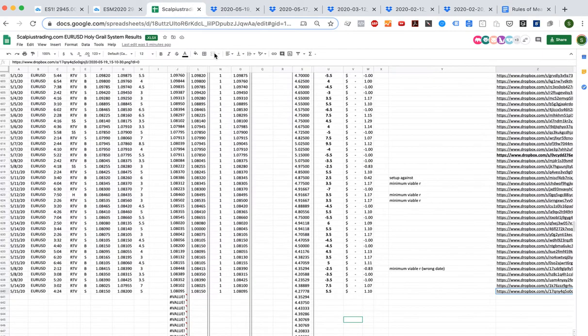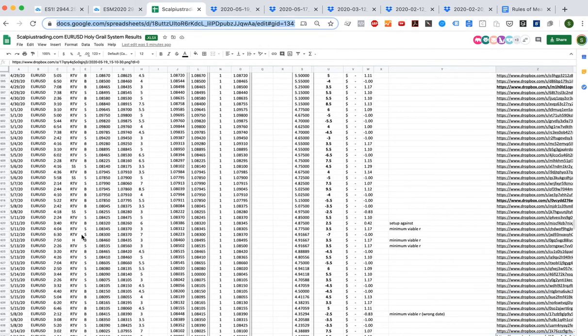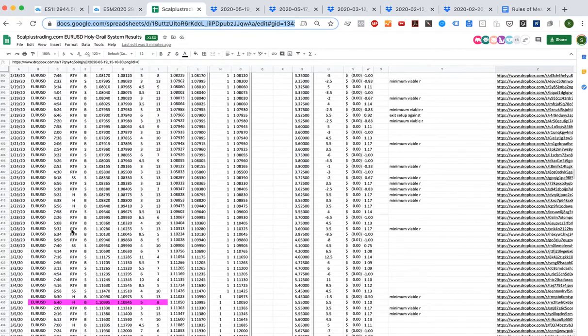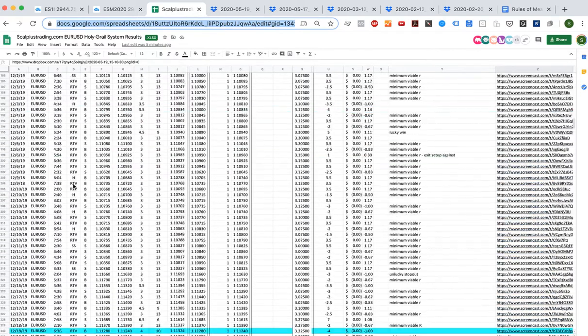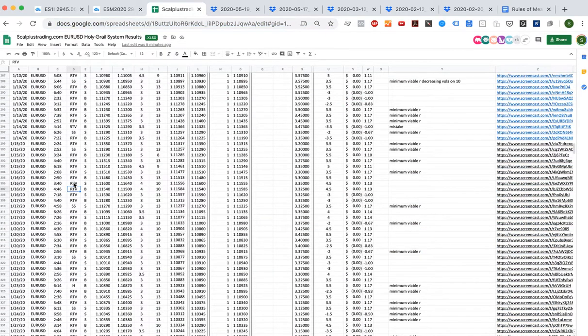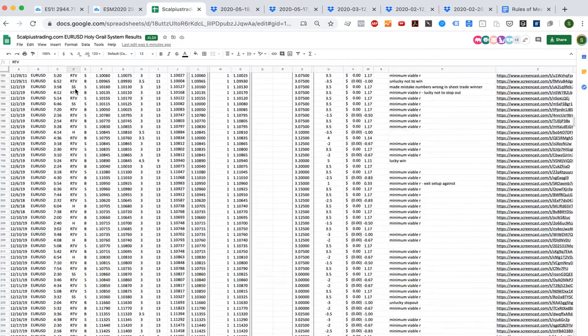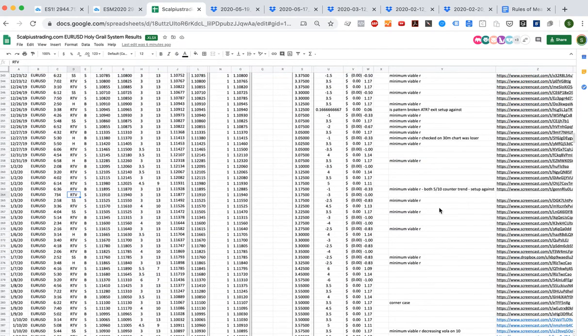First of all, I've pulled some random results from this Google Docs spreadsheet, which is my trading results. It's just got all my trades in it. And what it has is the setup name, and we're looking for RTVs. And there's screenshots here. So this spreadsheet is going to be really invaluable to you in learning the system. Even if you didn't have anything else from me and you had this spreadsheet, you could probably figure out the whole system given enough time and effort.